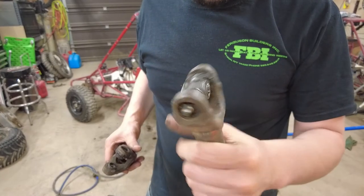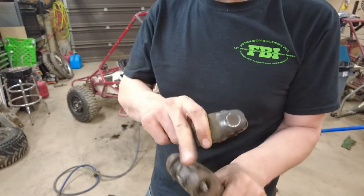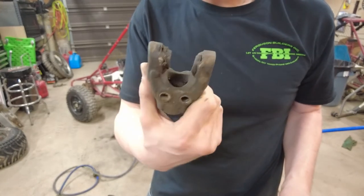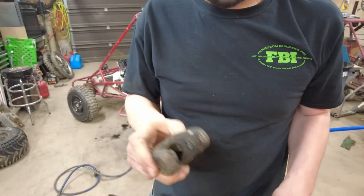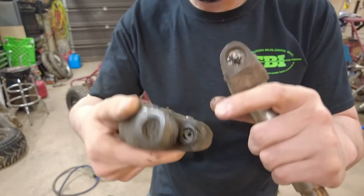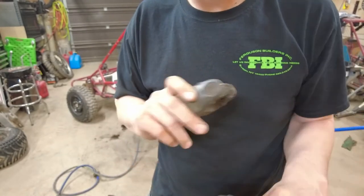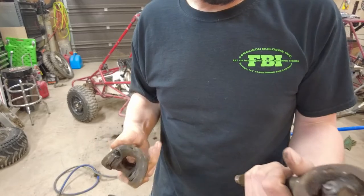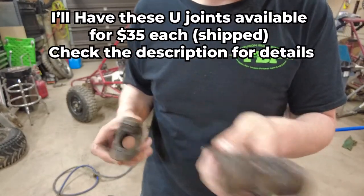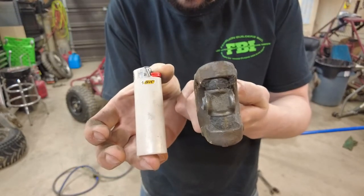So here's the stub that goes out through the wheel bearings on the wheel. Snapped off there. And the clevis that comes off transmission snapped off there as well. You can see that these were the drilled style, so you can grease them. I'm not going to put that back in there. I don't think that's the smartest idea for some U-joints this tiny. Here's a full-size lighter in comparison to the size of these U-joints.